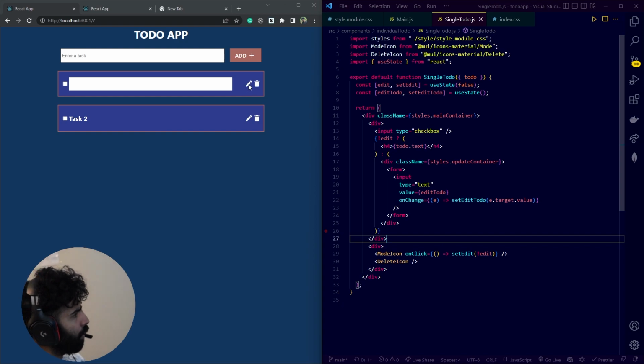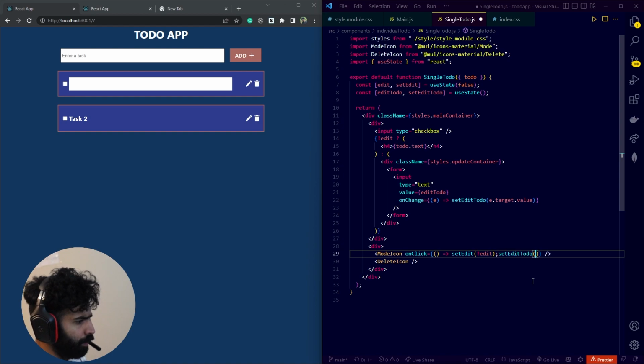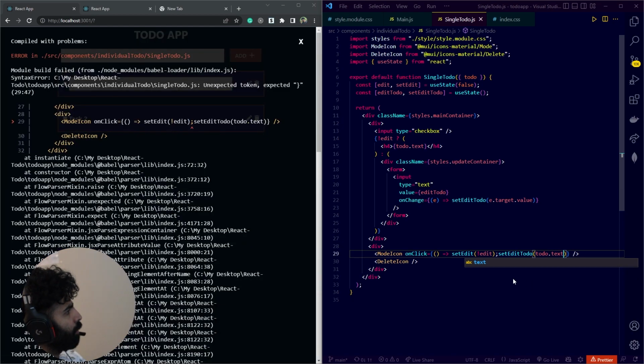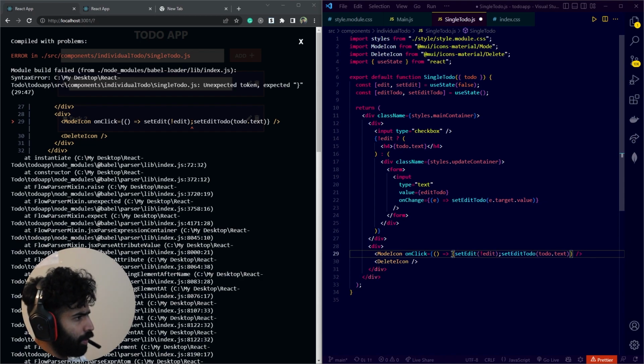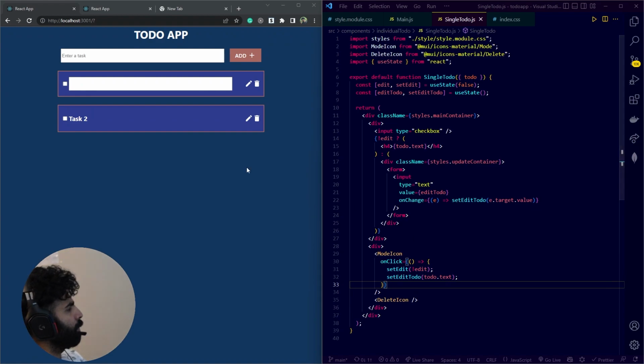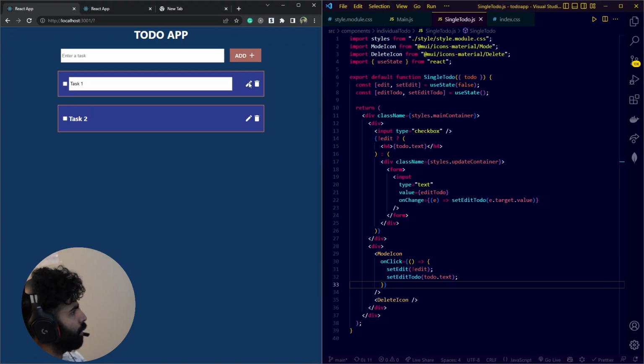So whenever I click on the pencil, I need one more thing, which is I need my setEditTodo to that todo.text. Oh, should be a bracket, yeah, and it's empty right now. Task 1, see, so now we are getting our input and the value is changing, and the value is task 1.